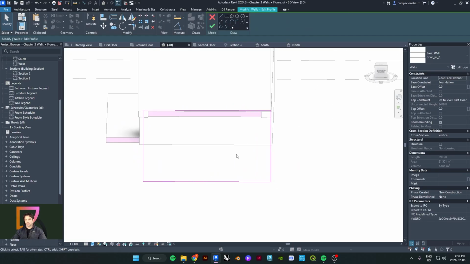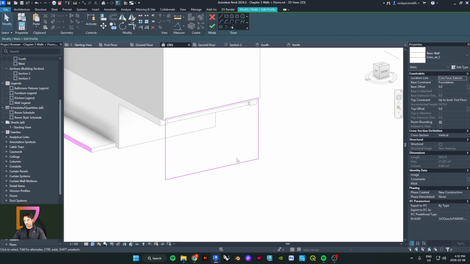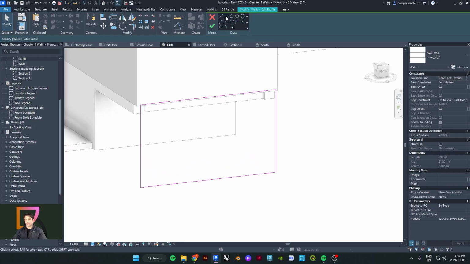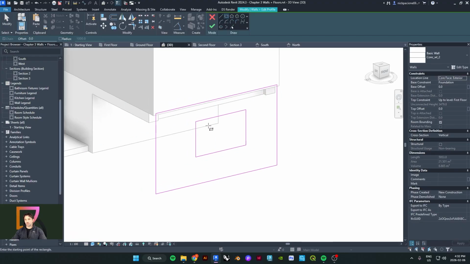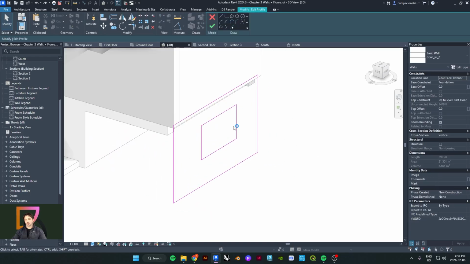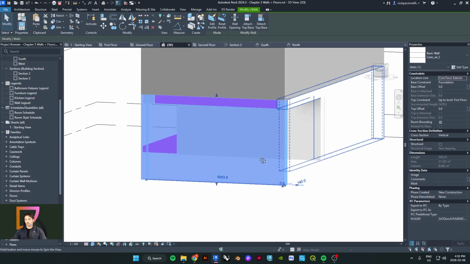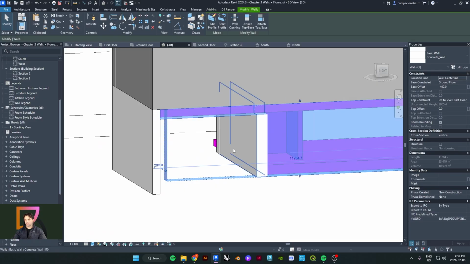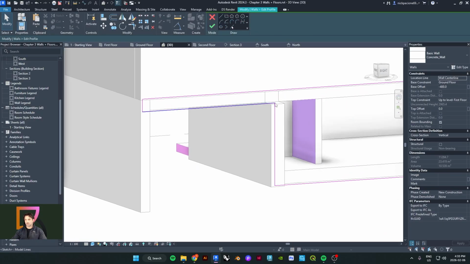Once I'm in this environment, just like if I were to sketch a floor, it brings me back to this 2D environment where I can sketch lines on the plane of the wall, and if I finish, it will puncture through the wall. I'm going to undo that. But just to show you guys, this is the method I'm using to create something like this, where if I edit this profile, you see I've just stretched this area to fit neatly.